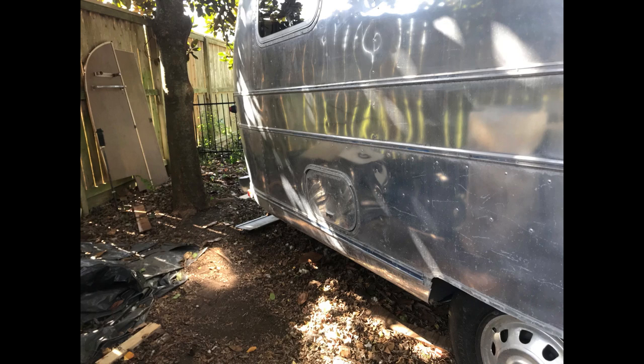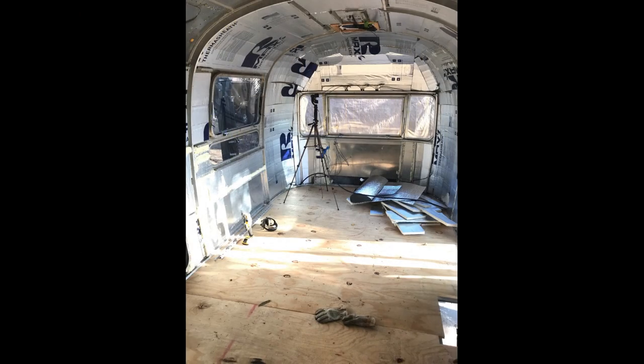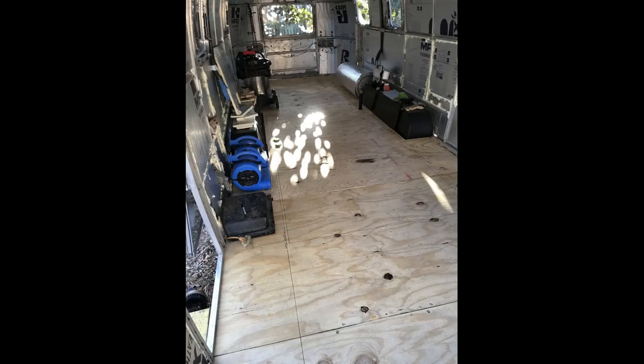Jared spent the rest of the week securing the subfloor to the frame below, then reattaching the belly pan to the shell on the outside, then reapplying the trim which creates the waterproof barrier on the exterior of the Airstream. We also followed that up with several layers of caulk to increase the waterproofness of the whole shell-frame-belly pan combo. Overall this week was a huge step forward, as we can now finally stop balancing on the struts of the frame and move forward with really constructing the interior of the Airstream.